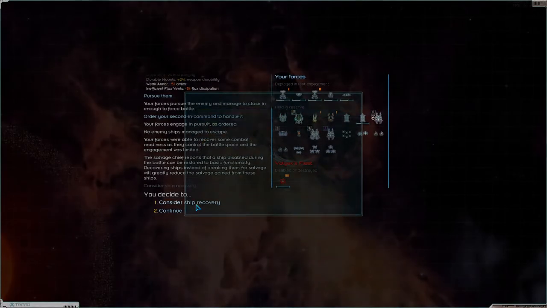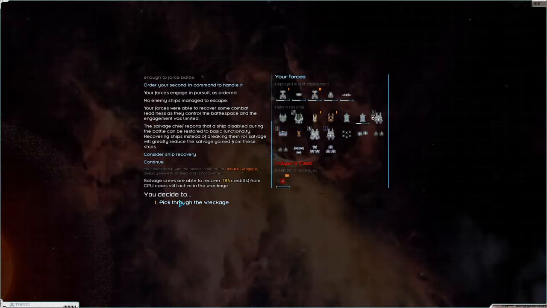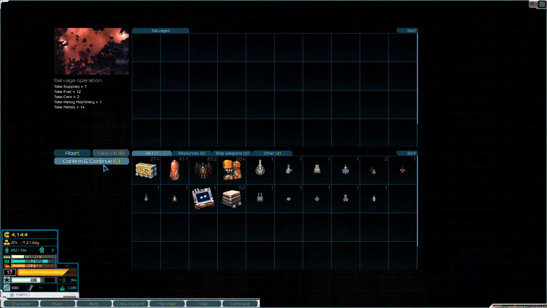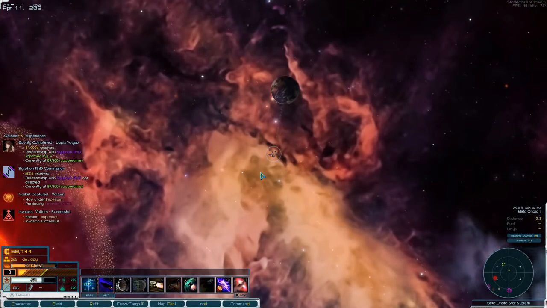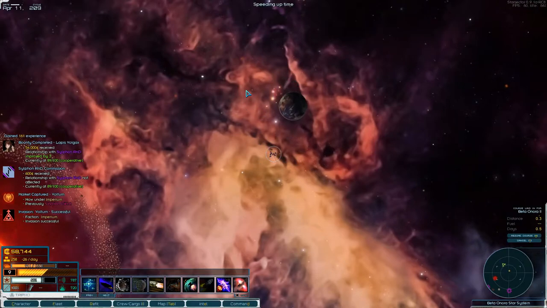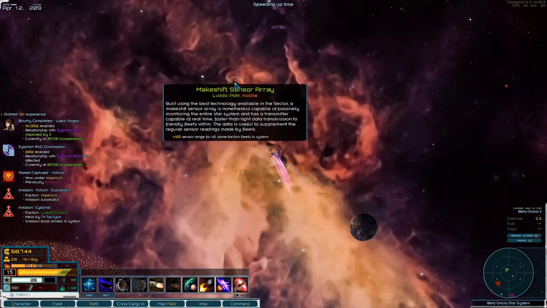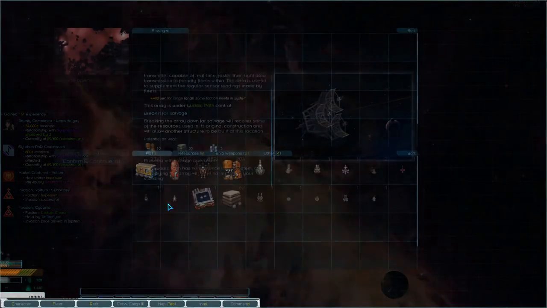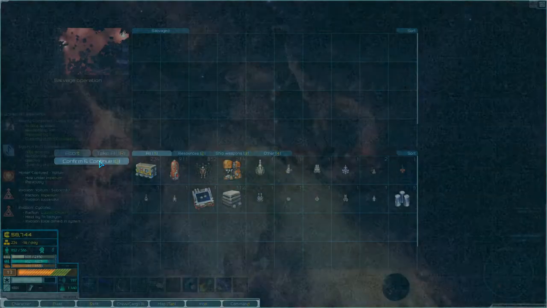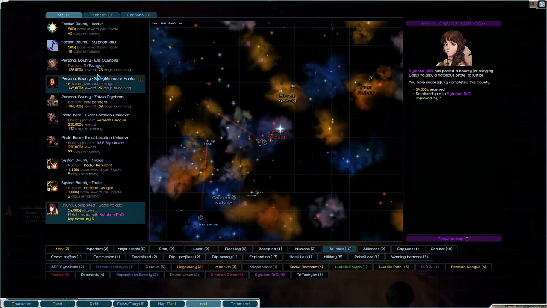All right, disable. No, thank you. All right, that's 54,000. So that's something. We'll take this apart. And then we will head out.